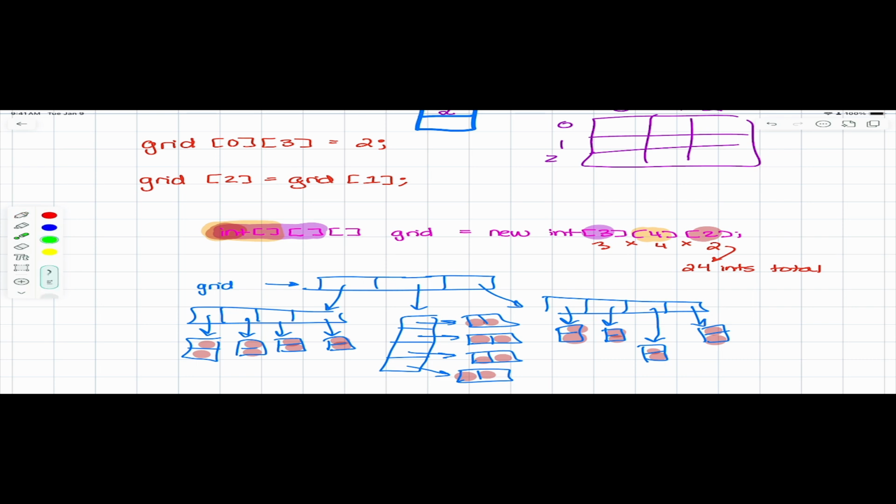How many int arrays do we have here? This is an int array, int array, int array, int array, int array, int array, int array, int array. Those are all int arrays. So we can say that we have 12 int arrays, and that's because we have 3 times 4 in total.